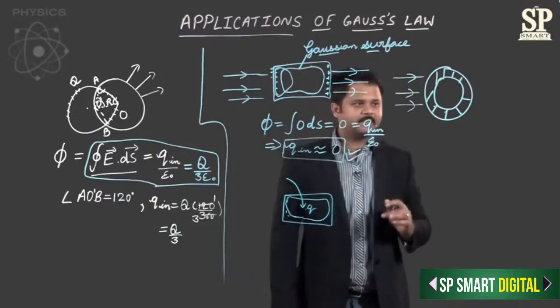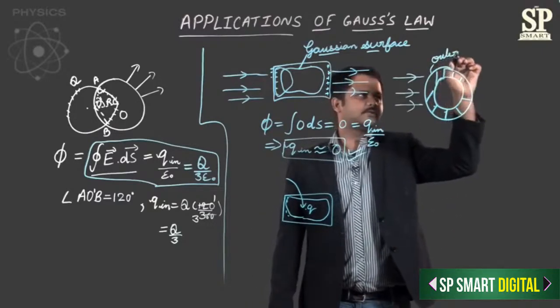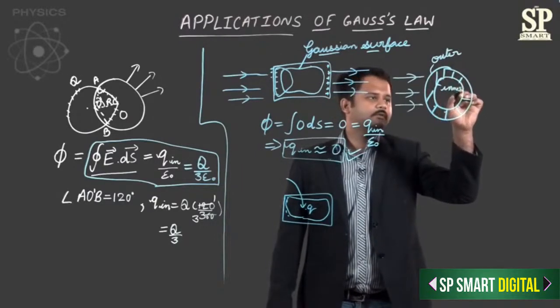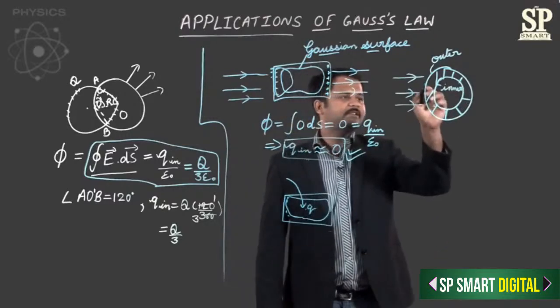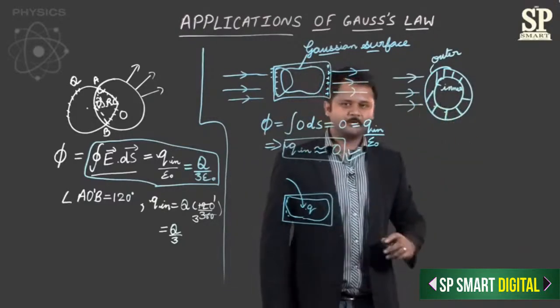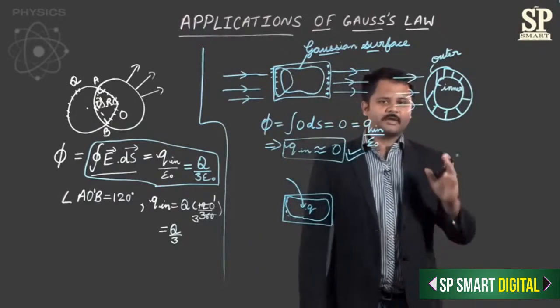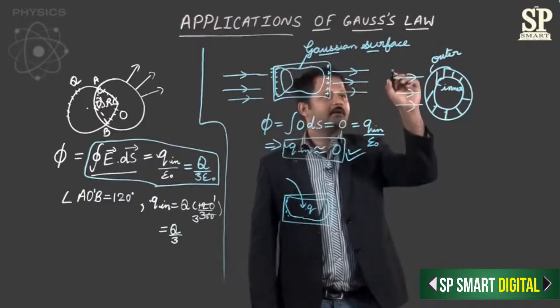Now it has two surfaces, right? There is this outer surface and we also have an inner surface. So will the charges be aligned in such a way that minus charge comes here and plus charge here? Well, the answer to this question can only be found out by Gauss law. Let's try to apply the law here.